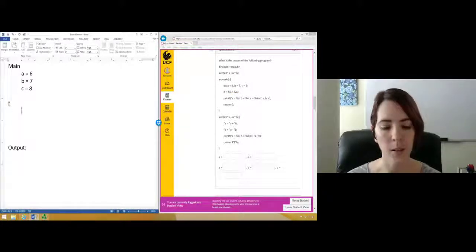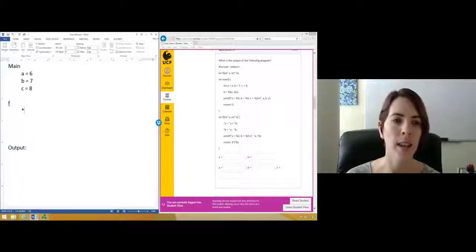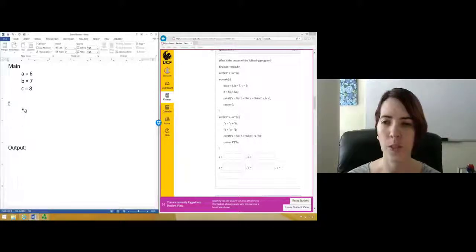F's local variables are pointers A and B. So its first parameter, this integer pointer A, is going to receive the address of C from main. So we would say that A inside function F points at C in main.